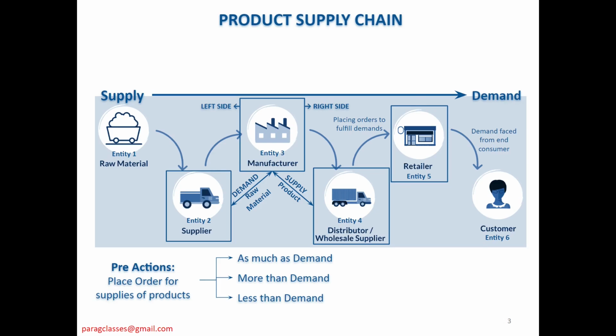Business outcome event 3, placing the order less than the demand. In this scenario, the retailer will run out of the product sooner and hence lose on the profits that could have been made by not being able to meet the demand of the end customer. In both later cases, business outcome 2 and 3, when the retailer has ordered more or less than the demand, he has to face the loss in business and hence compromise the overall profits which could have helped in growth of the business. Let us now concentrate on the post-business event analysis.